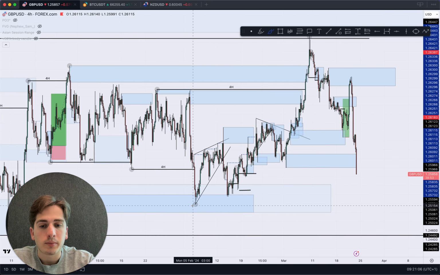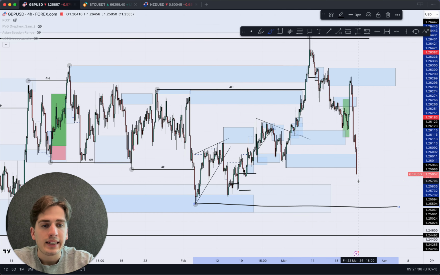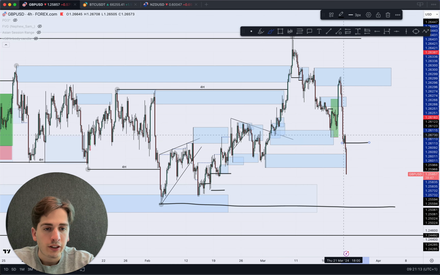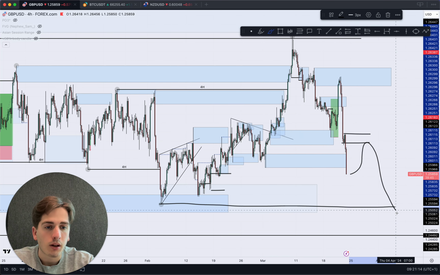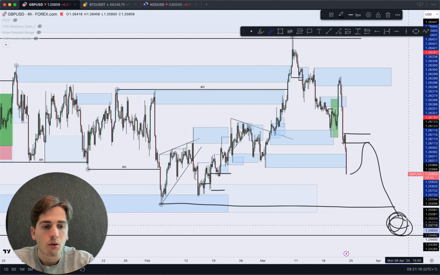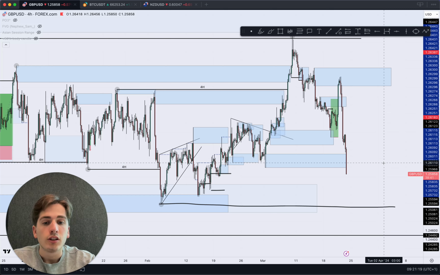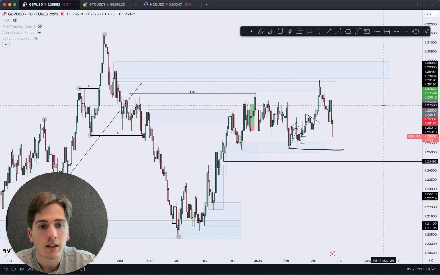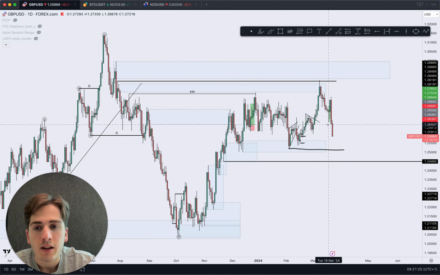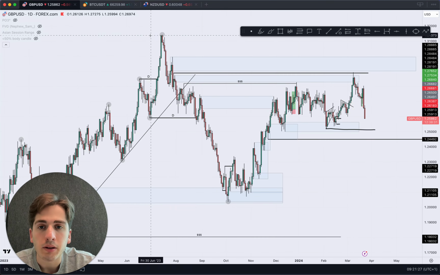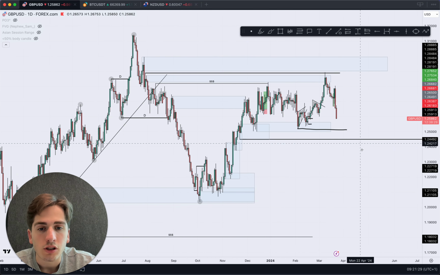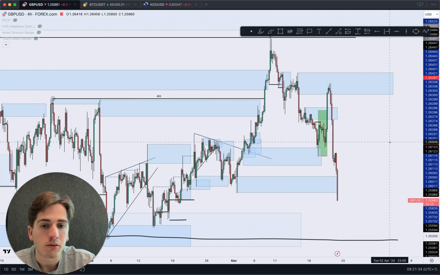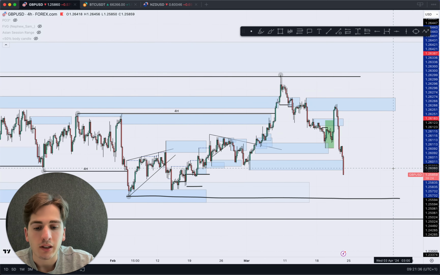So therefore I do expect this low to get met in the near future. We might pull back somewhere from inside of here, and then I will be looking for a short from this area of supply to then create a new low down below over there. So to everybody who commented, oh no, but pound dollar is bullish, yeah, obviously we can still move up higher, but the overall daily is still bearish from this high towards this low, so we could still move down lower. So if you are a GBPUSD bull, yeah, this one is for you.